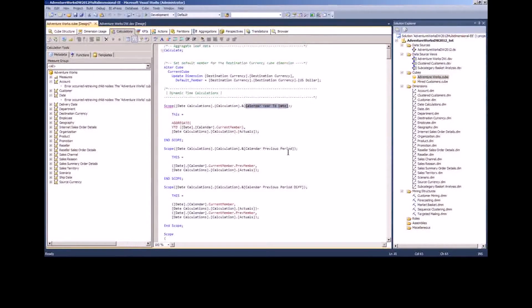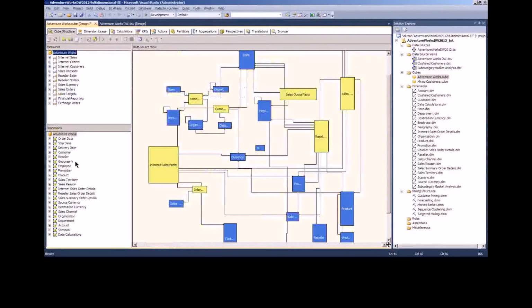So calendar, previous period, etc. Bottom line is, if we were to look at this by browsing the cube, or connect to it via Excel, you would see that you could drag our date calculation dimension into the browser.